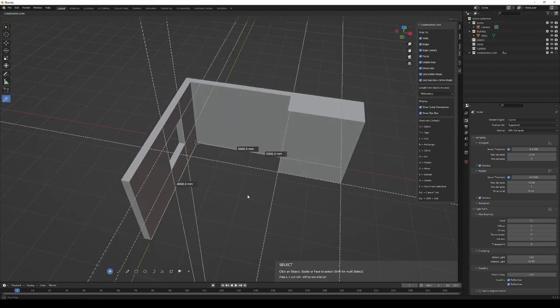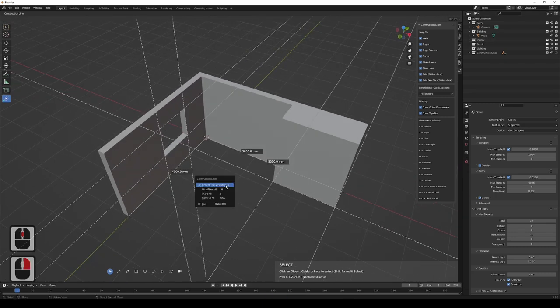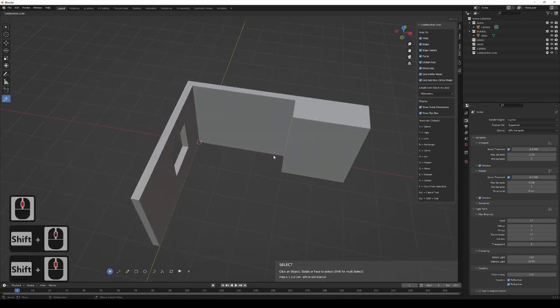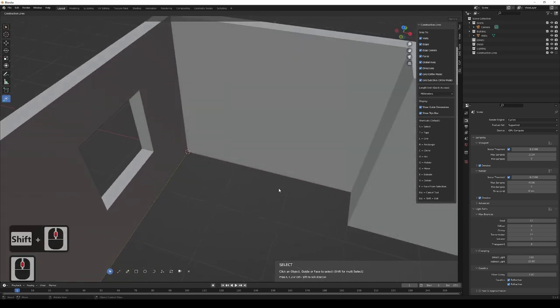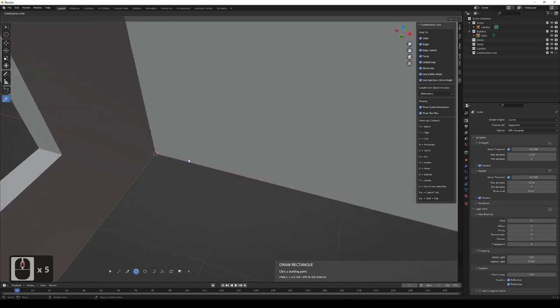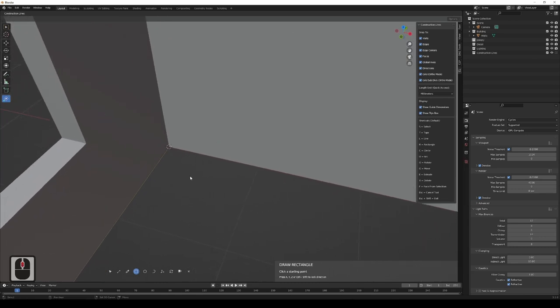Okay, so let's clear out these guides. We don't need these anymore. I'm going to right click and hit remove all. Get a nice clean scene now. And we can start building the bookcase. Now the bookcase is split into two sections. We've got the lower section, which is deeper, and then an upper section, which is a taller, narrower section with shelves in. And the lower section has got some doors on there. So let's start building that lower section first.